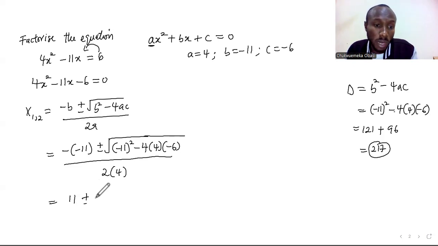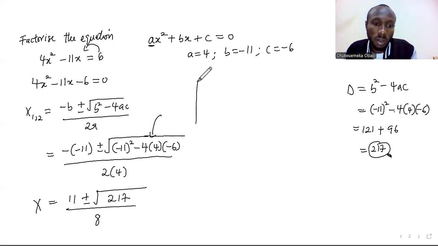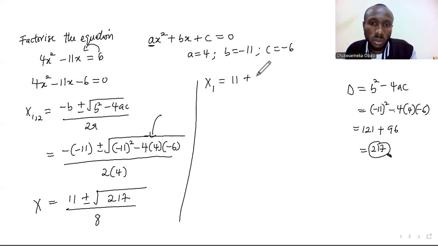Then we have plus or minus. We have already done something like this. Remember, that's going to give us 217. So that's all about 217, right? And finally, we have upon 8. So like I told you, this is your x. And you can just write them in root form because you cannot really simplify the square root of 217. It doesn't have a perfect square root. That's the idea. So we can't simplify further. So we can say that x1 is equal to 11 plus root 217 over 8.